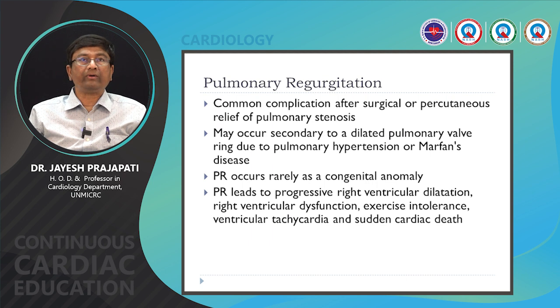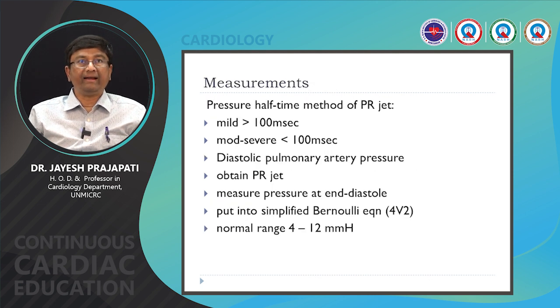So PR gives an idea whether PH is there or not. PR assessment is also most important, and it occurs as a post-operative complication in patients who have, suppose, been operated on for tetralogy. We have to assess the PR also, whether the RVOT is dilated or not, because they do RV resection. So RV is also an important chamber. Sometimes we see pulmonary stenosis, and another is the HOCM patient. So RV hypertrophy and regurgitation are most important. PR occurs rarely in congenital anatomy and sometimes progresses with RV dilatation.